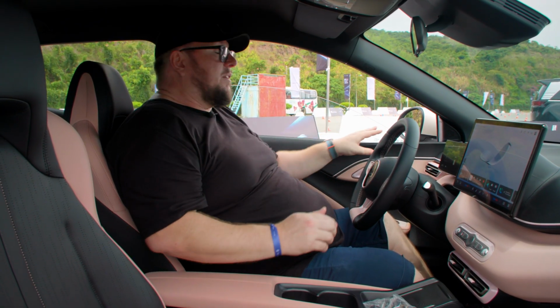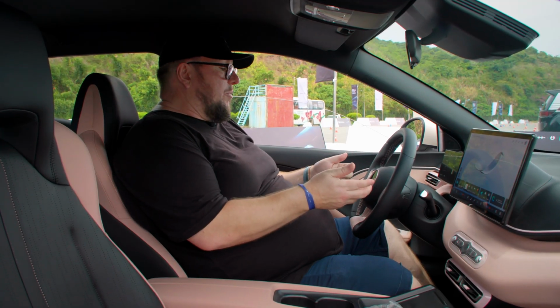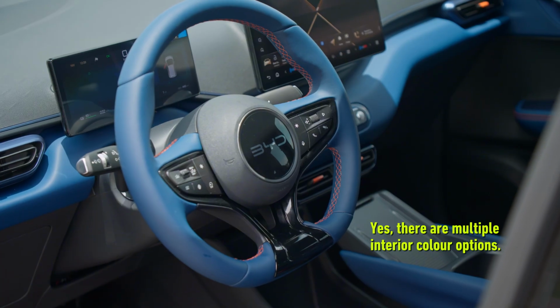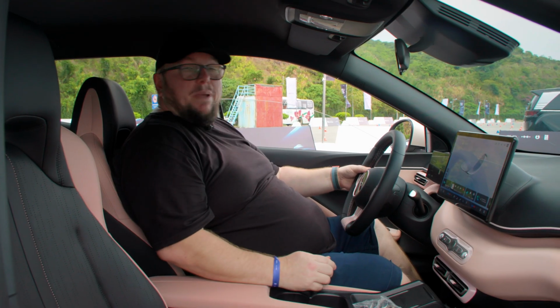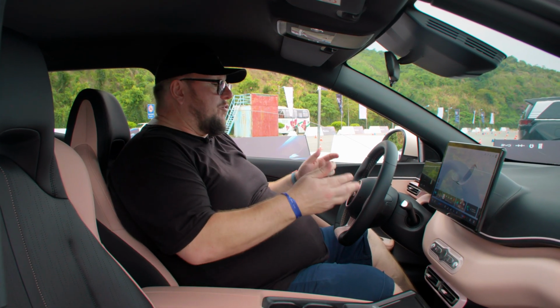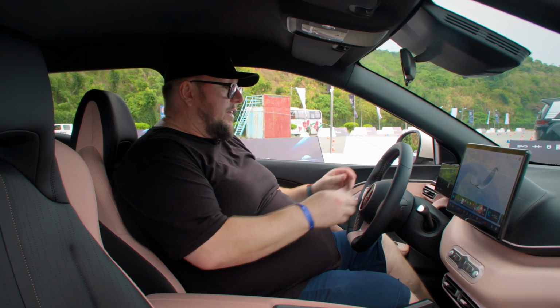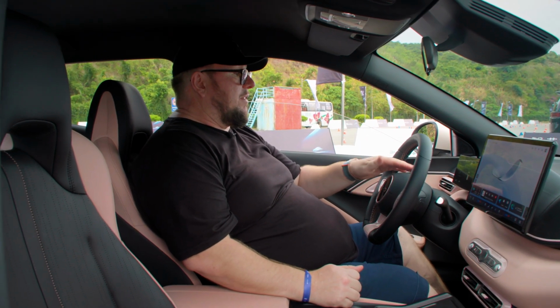You do feel like this side of the car is a little close. But otherwise, it's quite familiar to what we've seen with BYDs before. The steering wheel, quite familiar to the Dolphin. You have controls on here, including for the God's Eye system, as we mentioned. You've got a pedal over here on the steering wheel, but that's actually for the self-driving option that you do have in the car, so pretty cool. Now the transmission shifter's up here. You've got a little screen there for the driver.